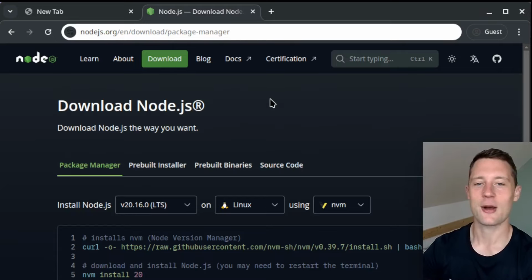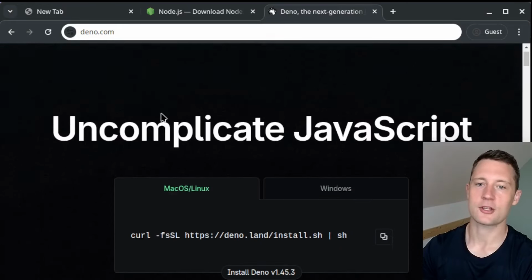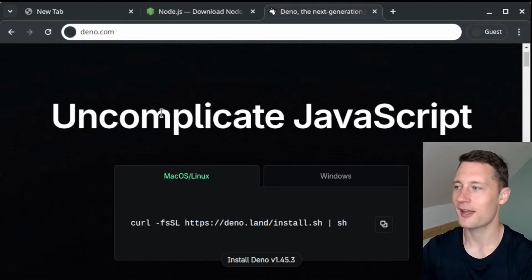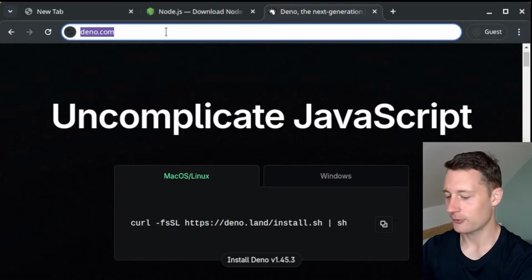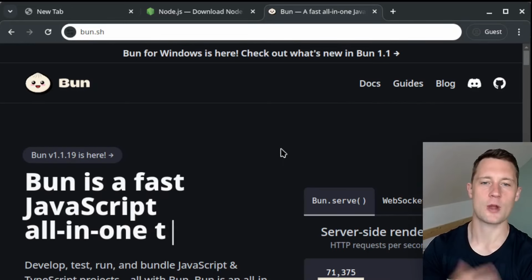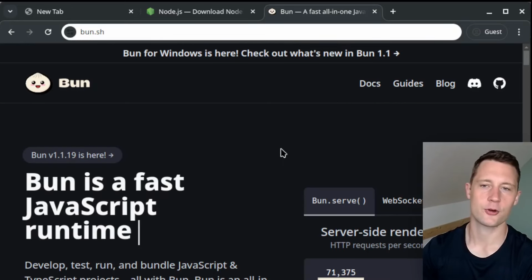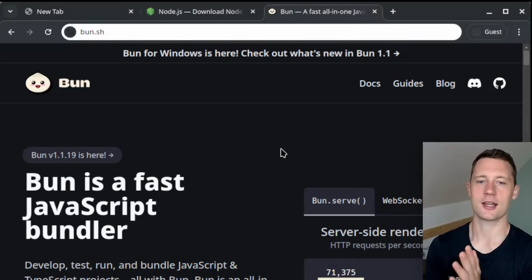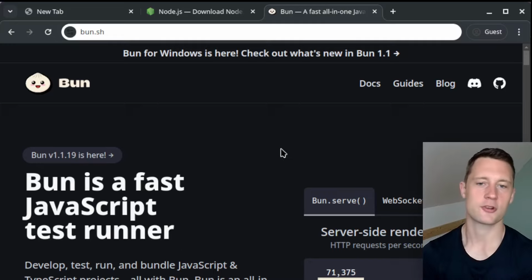So nowadays, there are many different runtimes for JavaScript. Namely, you have something called Deno, which is made by the same people who made Node.js back in the day. And you also have something called Bun, and Bun is based on WebKit, which is really different from what Deno and Node.js are doing. But they're all trying to achieve the same thing, and that is, can we interpret JavaScript?